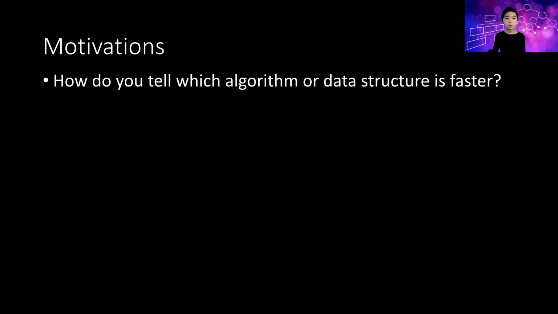Before we start to learn various data structures, the fundamental question is how and why are those invented in the first place? We understand data structures will make our program run faster. But how do you know it's actually faster? Or more specifically, if given multiple choices of data structures or algorithms, how do you tell which one is faster?